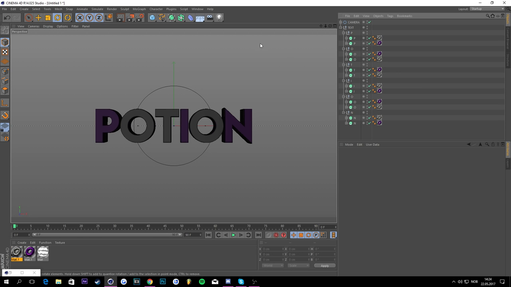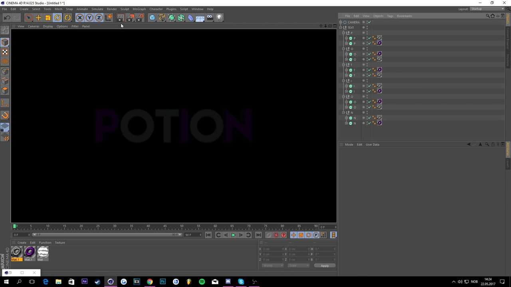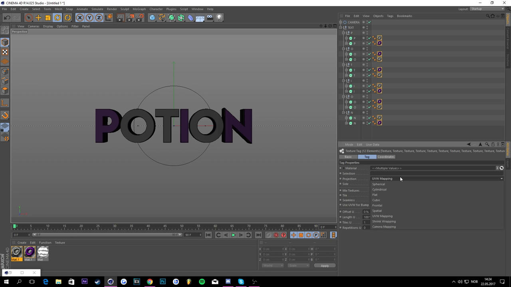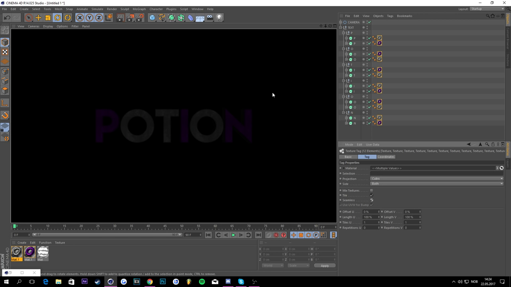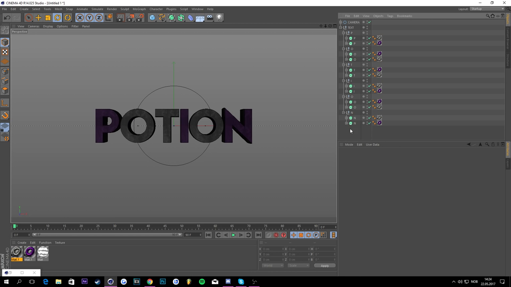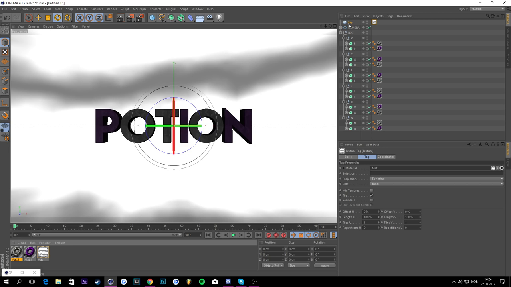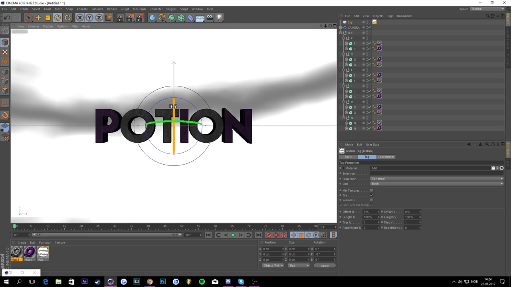Okay, so there we have the textures on, and as you can see right now it doesn't look that good, right? So what we do is we take all of this, change the projection to cubic and to seamless. Also, you can see this looks pretty bad, so what we're gonna do is add a sky, which is in this floor right here, another sky. Then we're gonna put the material we made on. We're gonna rotate it so we can see the black thing here. You just rotate it so you get this halfway through.